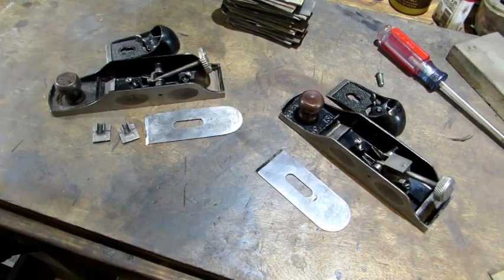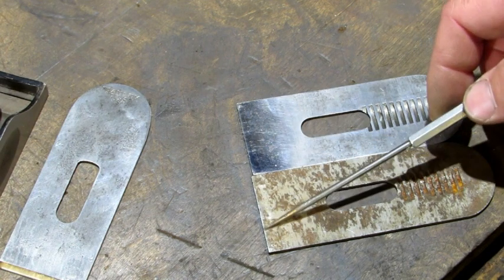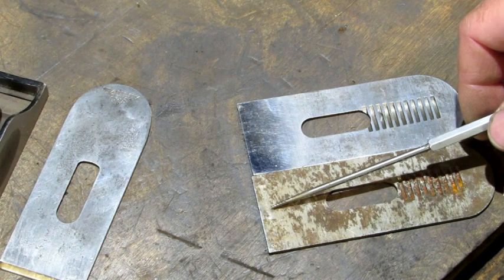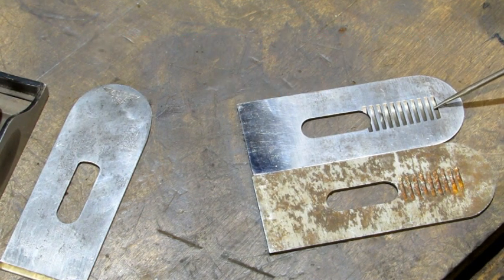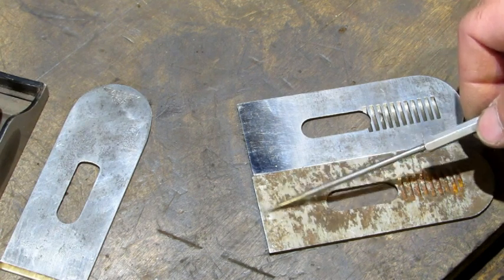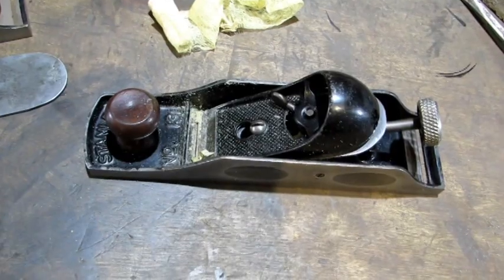So what in the world could it be? The only thing I can think of is it's got to be the distance below the notch. A newer iron that has some more length to it is probably the only thing that would work. Once you sharpen it down a little bit, the only notch you can use is the highest one to get the most depth of cut. After you sharpen it a few times this iron's not going to work anymore. That's my theory — and it was a bad theory.